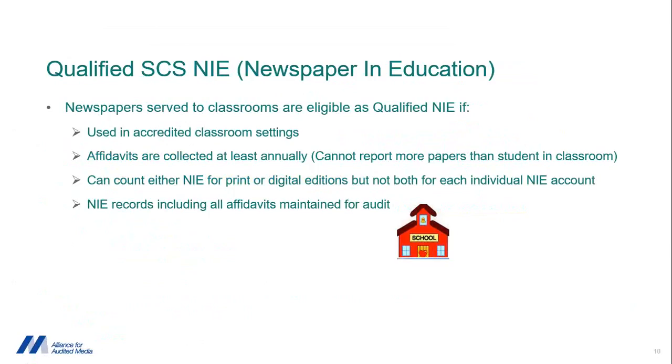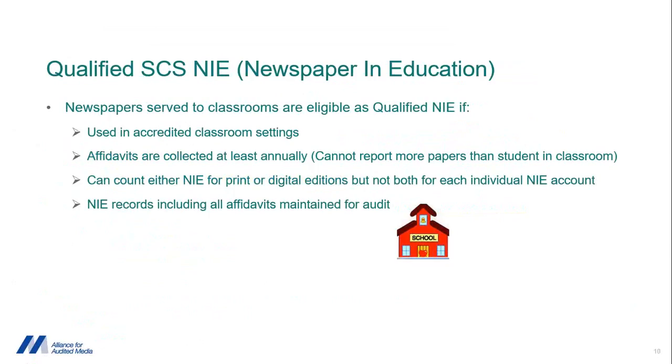For NIE, what we will do is once a year, the publication has to collect affidavits from the teacher to verify, one, that they did request to have these copies distributed to their school for their classroom and used in a classroom setting, and also how many copies they've requested, how many students they have in their classroom. You can't have more papers than there are students.